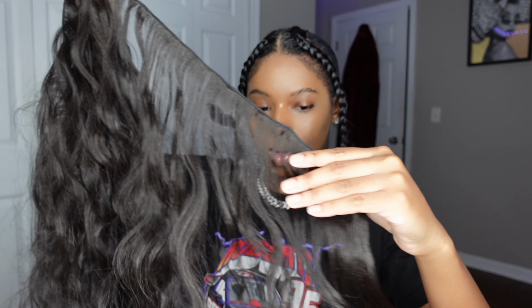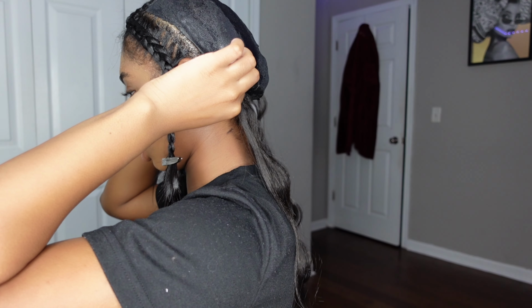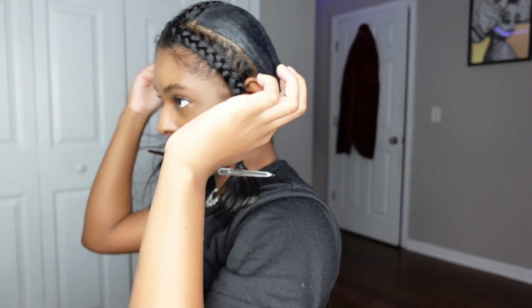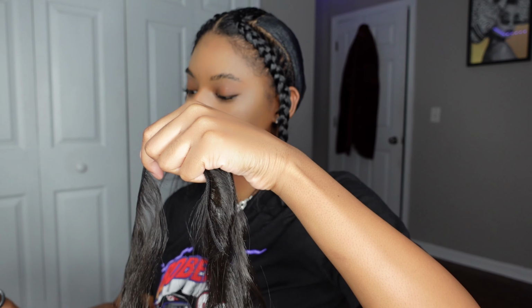So now I'm just unraveling the wefts, making them single wefts, so I can start to apply the hair. So I just take the weft and place it on there, measure how much I want it to stop right there. So I'm gonna take my finger. This is where I want it. I spread the hair apart and I cut it right there.